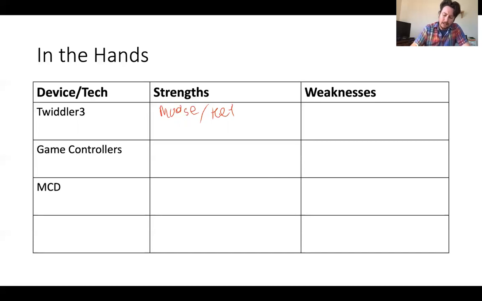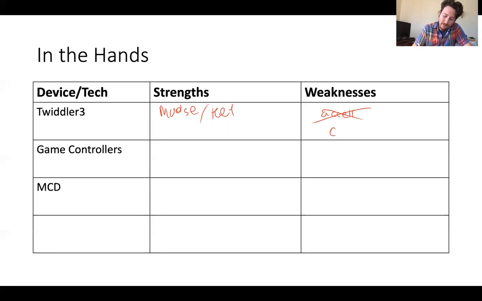That kind of covers the strengths. The weaknesses: it doesn't have any motion or acceleration-based sensing, so it doesn't do any sort of gesture recognition. It's really just some button presses, some mouse movement, click. That's kind of it for its control functionality. But it works out of the box.